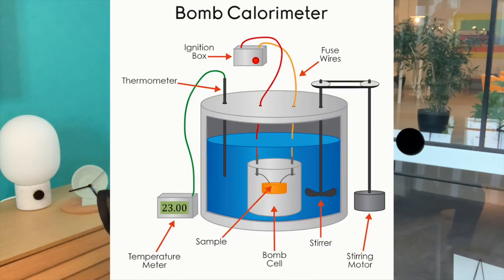Let me bring up an image to help explain this a little bit better. Here you'll see this thing called the bomb calorimeter, and this is how calories initially were determined. I want to start off by saying that a food calorie is actually a kilocalorie — we say calorie to simplify it — but a food calorie is the amount of energy needed to raise the temperature of one liter of water by one degree. One kilocalorie equals 1,000 calories.